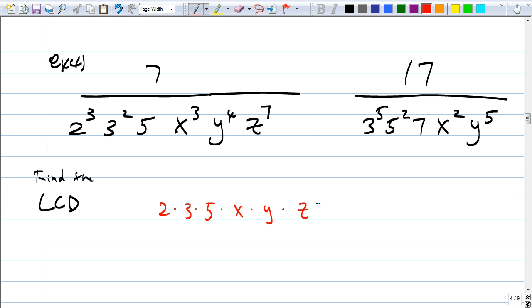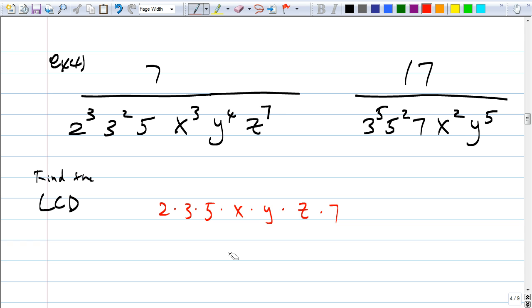Okay, you sure? Are these all the factors that were used in both of them? And 7. Don't forget the 7, right? Do you see how if I forget 7, the second denominator will have no way to go into this fraction? Does that make sense? Because we want to make sure both of these fractions go into this LCD, we have to use all the factors that we use. And we don't need any duplicates because we're going to choose the highest exponents anyway. Does that make sense?